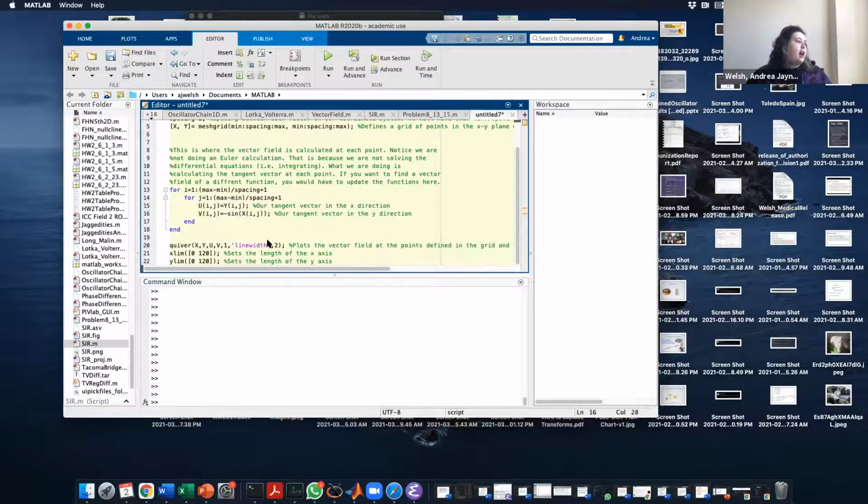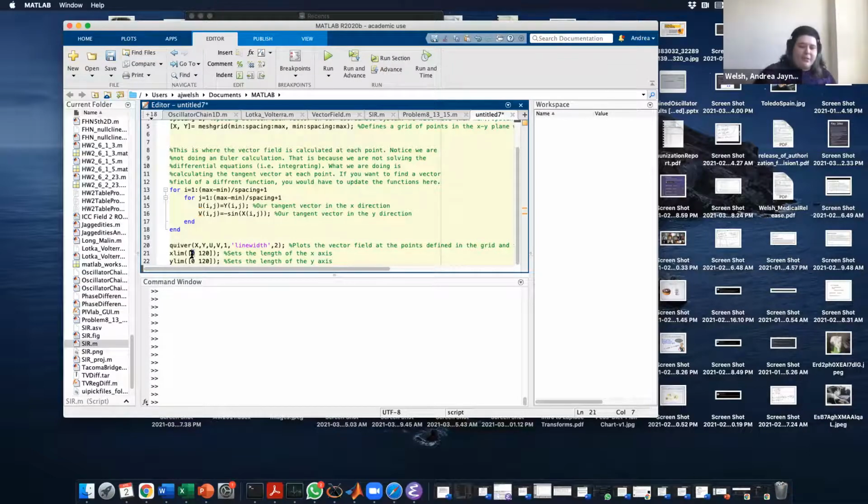Great. So the last thing I'm going to change is I have these lines where I can set the length of my x and y axes. This is independent of where I calculate my mesh. So I can do a calculation for my mesh between negative 10 and 10, and I can still plot outside of that area, or I could just focus really close in.